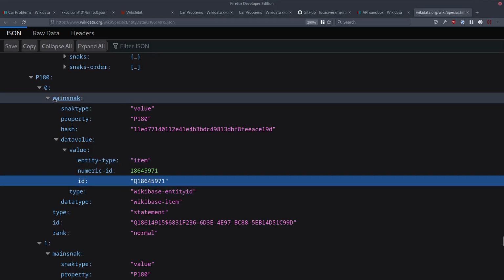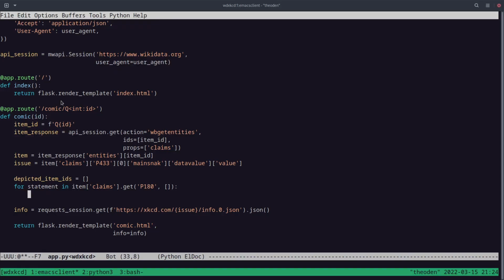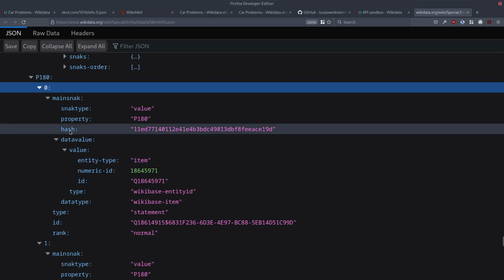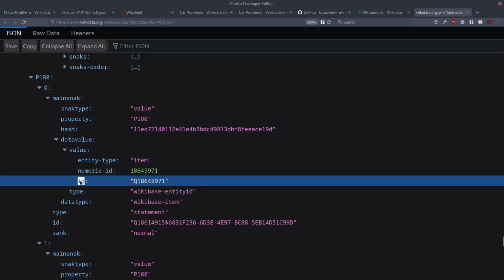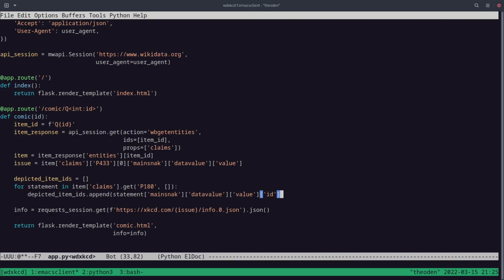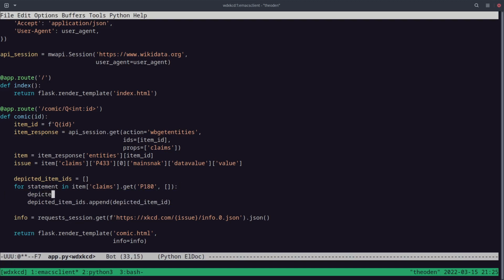Then, so now we'll have one of these statements, and we add to depicted item IDs: statement main snak data value, just like up here, but then after the value, we need to add this ID key here as well. And I mean, let's put that into a separate variable maybe. Depicted item ID, like this.